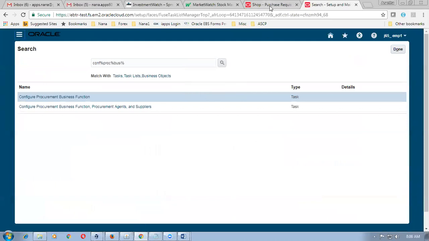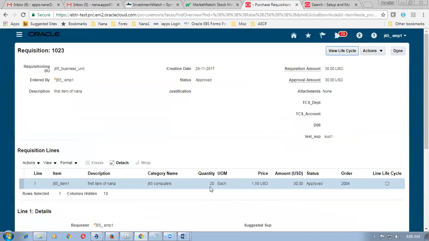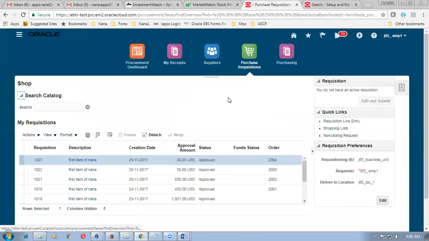Now we go there, we will make a requisition. Now here you see, we have already given 1023 for 20 quantities. The purchase order number has also come, $500. So running orders. If you go for 80 quantities itself, you'll not get a discount now. Cannot see because accumulation price is enabled. So let me go for 81 quantities. The $100 will be coming.